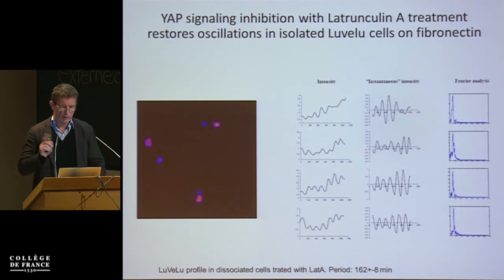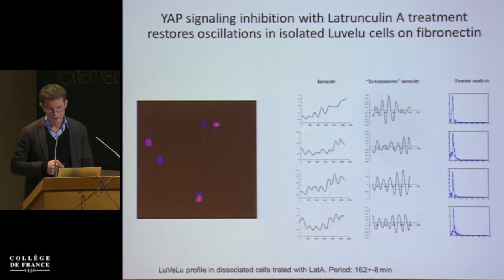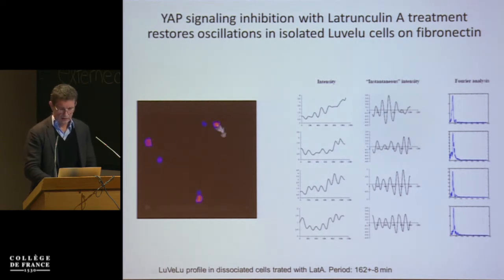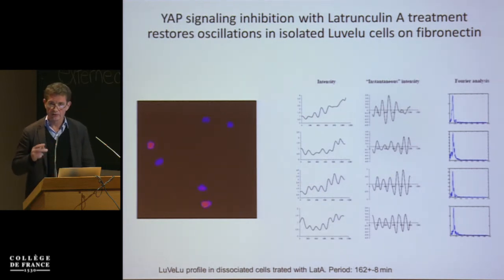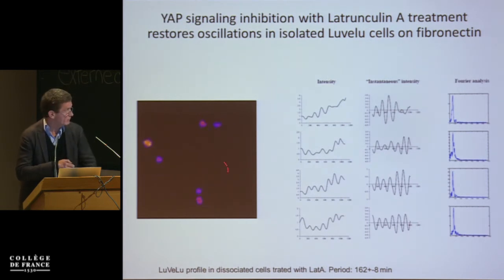One last observation I should mention, I won't show you the data, but it's important to mention it. Surprisingly, this oscillatory behavior, which is rescued by latrunculin A and visualized by the oscillations of this Notch reporter, cannot be suppressed by treatment with the Notch inhibitor DAPT, which blocks the oscillations in the explants.